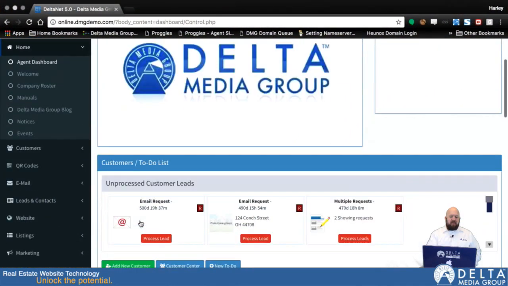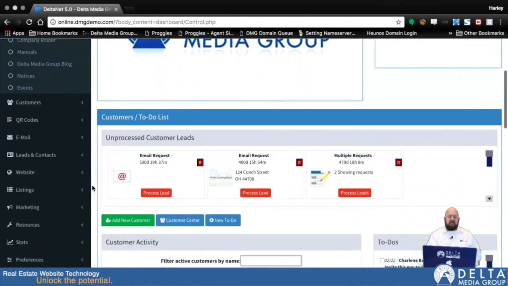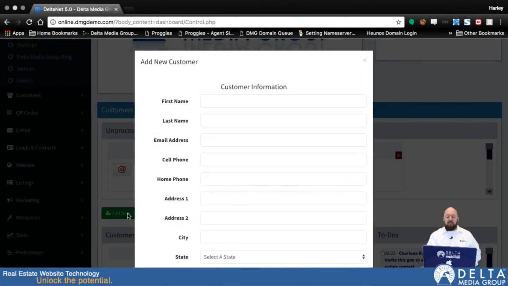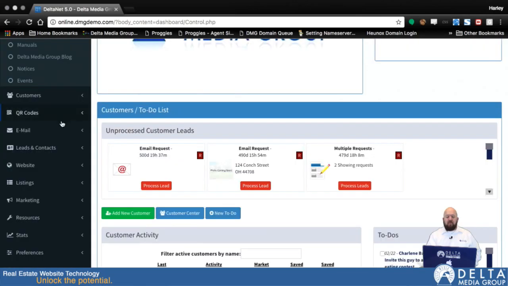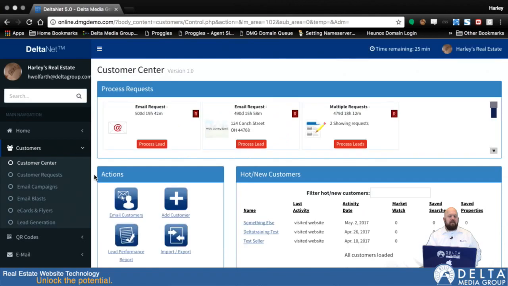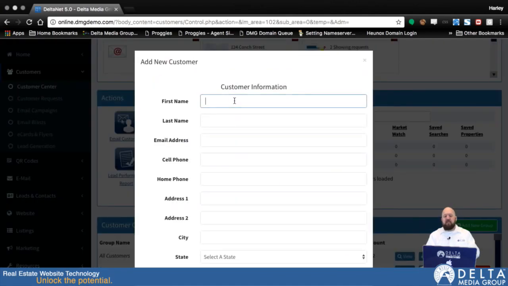Now here we are on our welcome page as always. There are two different points at which you can add your keywords to a customer. First off, you can do it when you add the customer into the system initially. So from our welcome page, we can click on Add New Customer here, or we can go into our Customer Center and add customer here. So we'll go ahead and add customer.